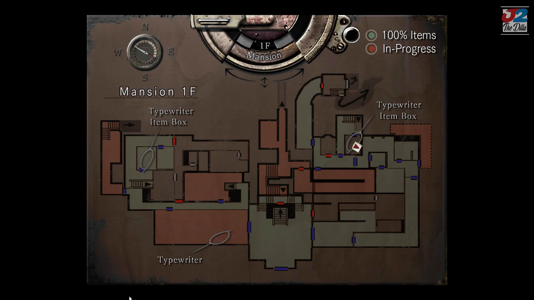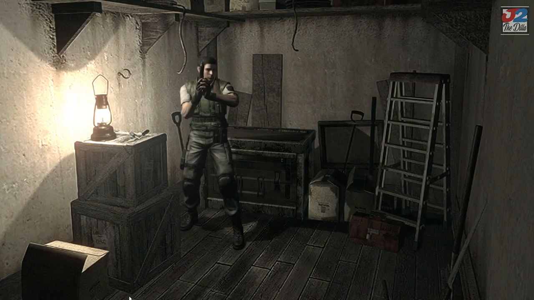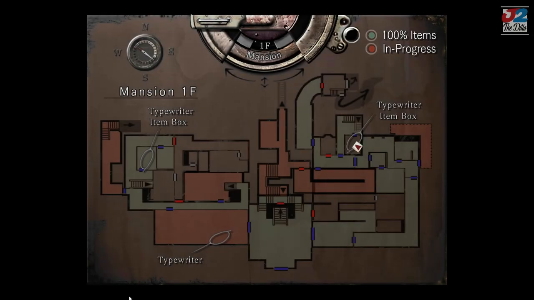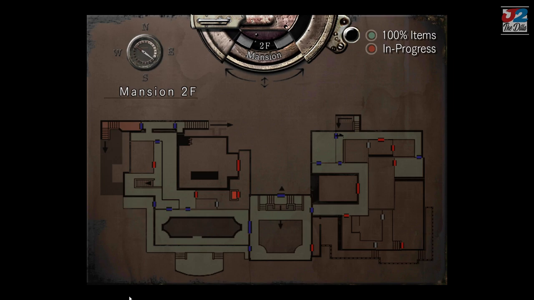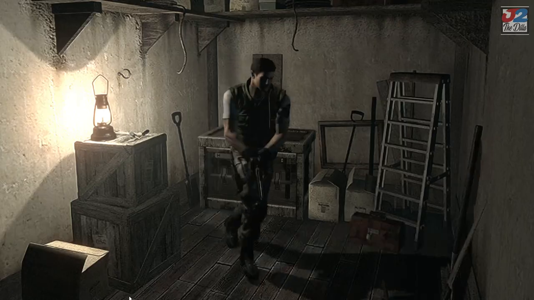We need to pick up that mask, though. So, let's go on the second floor. Once we go on the second floor, yeah, there's some doors we can open on the second floor. Let's do that.